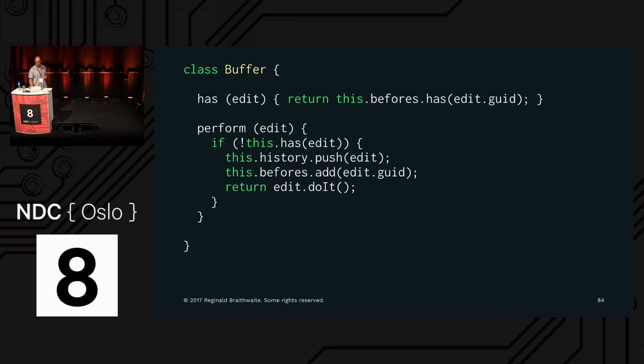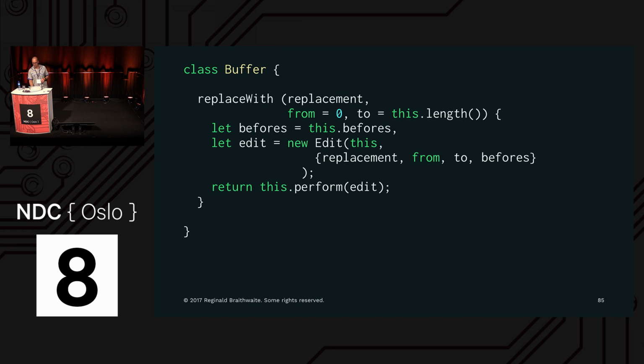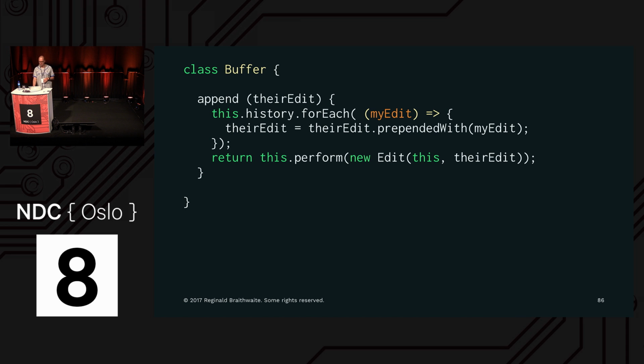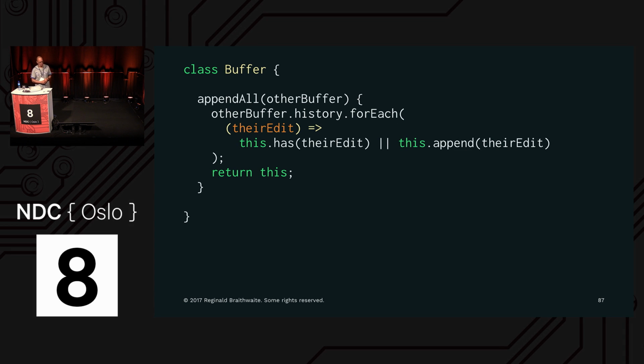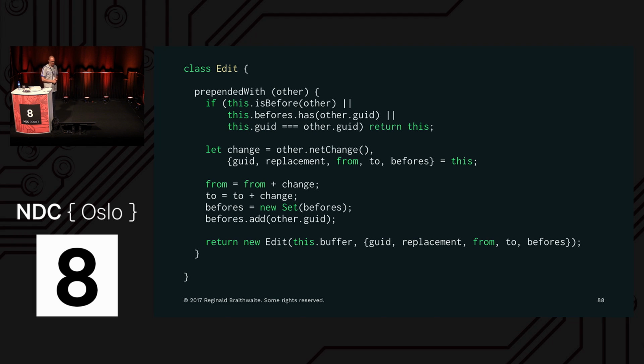But now when we perform, we're going to be looking for those bits of somebody else's history that we haven't already applied, that aren't already in our buffer. So really, the actual buffer itself is just a convenience for showing things to a user. What's really important, all the real manipulation, the real work we do, is in our history of commands. Our new code simplifies our replace with append and append all. And here's a whole bunch of code.